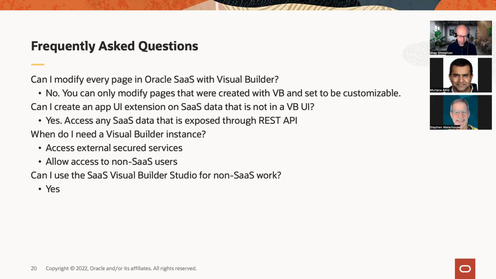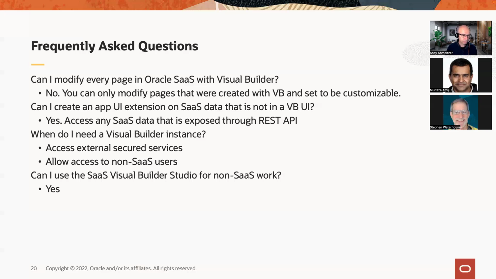In terms of custom business objects, one of the things that you can do is you can actually create custom business objects with App Composer in Oracle SaaS, and then build Visual Builder UIs on top of them with Visual Builder. We have a video that shows how to do it in our playlist for SaaS extension on our YouTube channel.